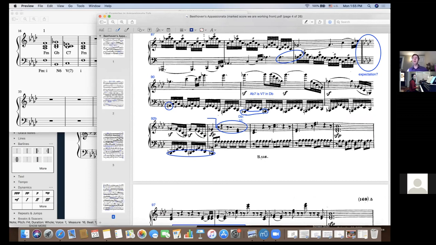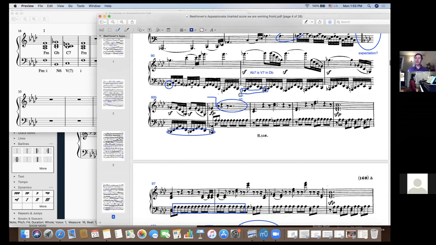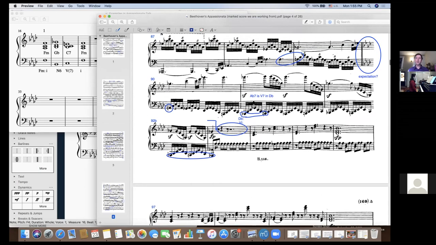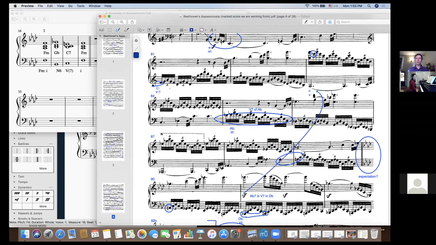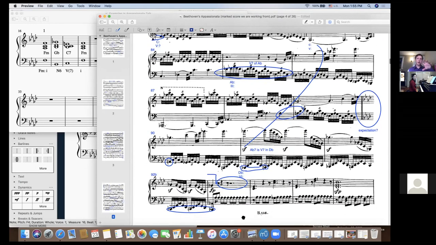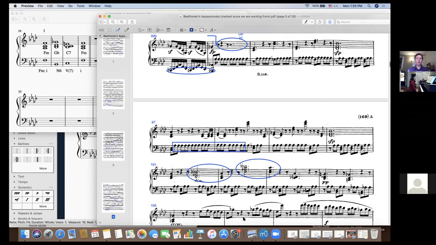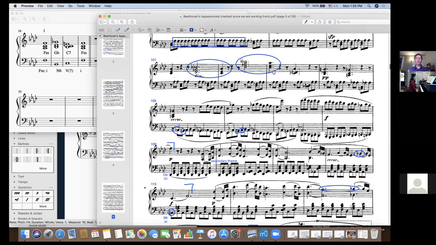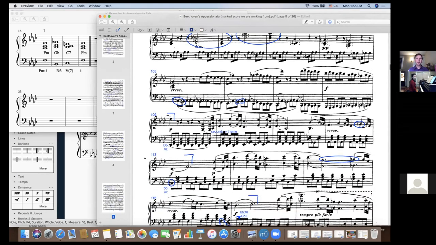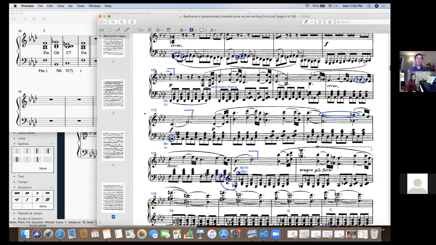Mediant relationships are seen as being more common in romantic music, and so he's moving into these mediant relationships. And this D flat, in relation to C, we can see tonally this half step motion. I didn't mean to draw on that. Between C and D flat, at a zoomed out level, we see the half step happening there as well. As we fast forward, you can see half step relationships between chords, more Neapolitans. We can see half steps happening here at the note level.